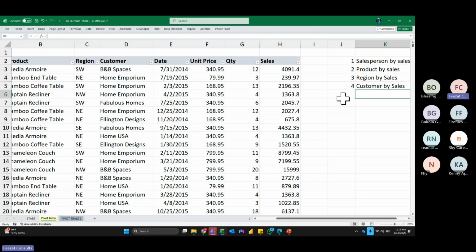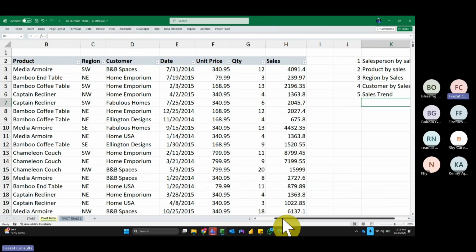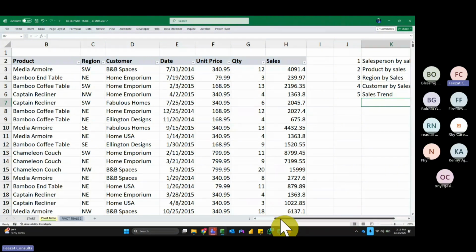So the last one we're going to do is trend. We always advise you do a sales trend. You want to understand the seasonality in your business. What do I mean? There are some businesses that sell at a certain period of the year. For example, you sell school wares. Well, when schools are in session or about to get in session, you sell a lot. You need to understand that trend so you can always prepare for that period. It will also help your cash flow.